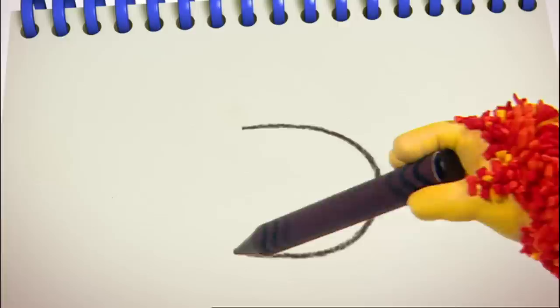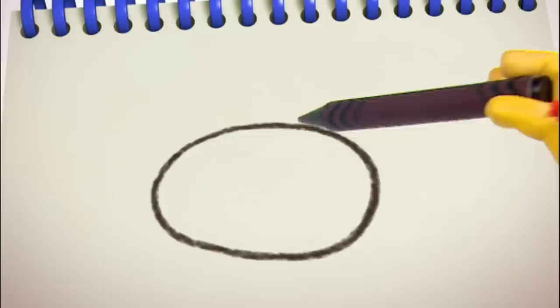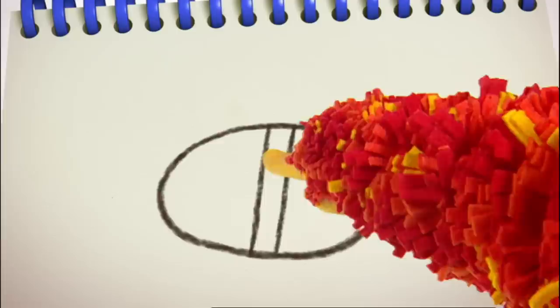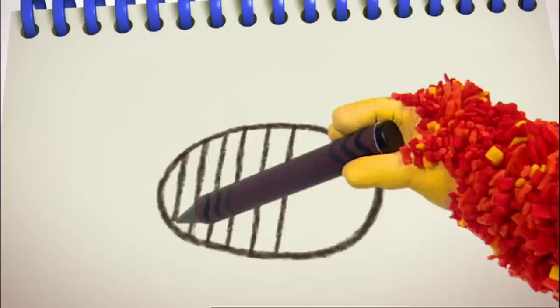Let's use a round line. Put your squiggle stick on your squiggle pad. Round we go. And back to the start. Time for our straight line to make the bee's stripes. Down and down. What's yours like? Down and down. Let's do the rest of the stripes. Down, down. Down, down. One stripy bee's body.